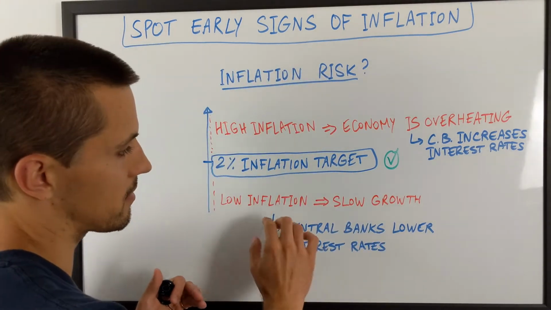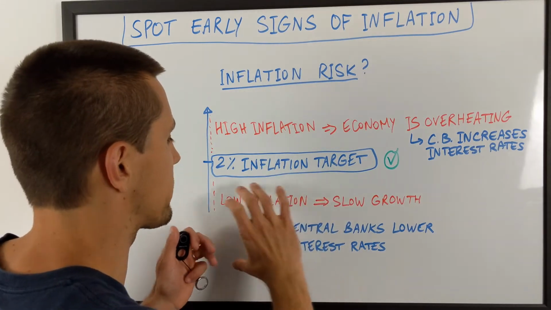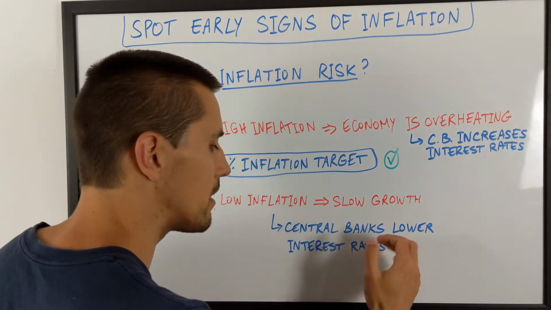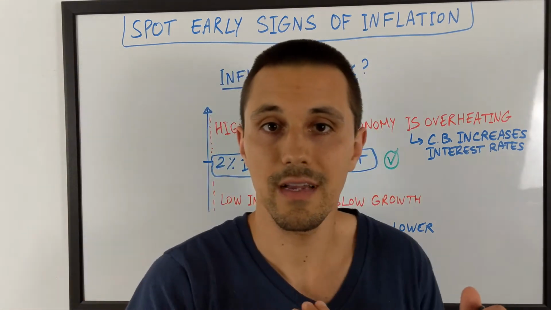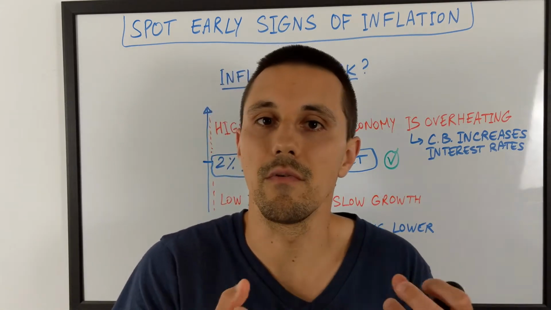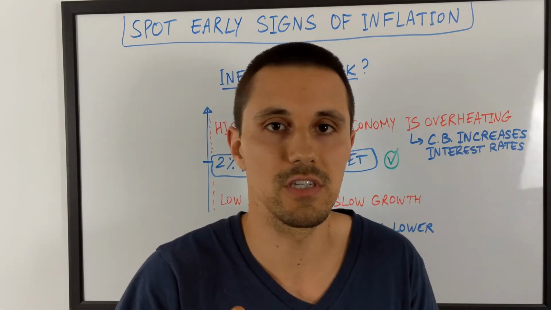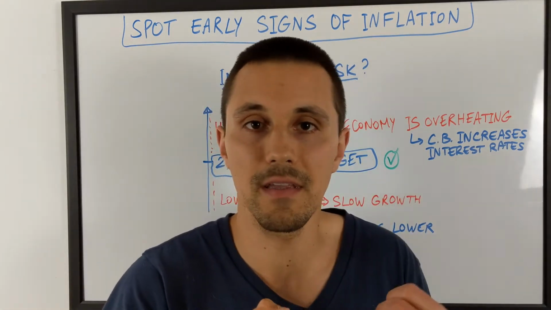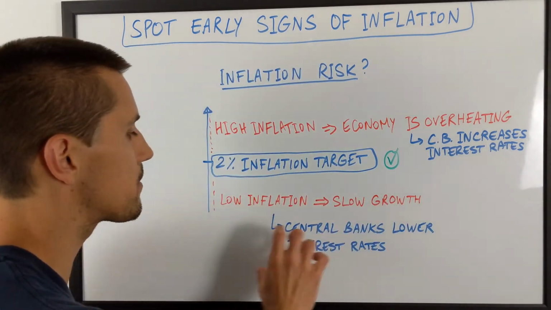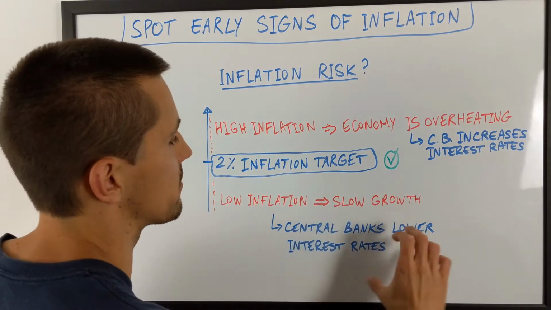On the other side, and what you have to understand here, the central bank of course doesn't want this low inflation environment, so the central banks will lower the interest rates. That means that governments, companies and individuals have access to cheaper money, which means you can borrow cheaper, right? And with this cheaper money, you can do more things and usually it leads to growth. So this is the idea behind a low inflation environment and the reaction of the central bank.